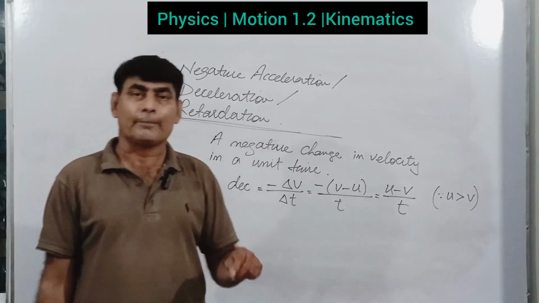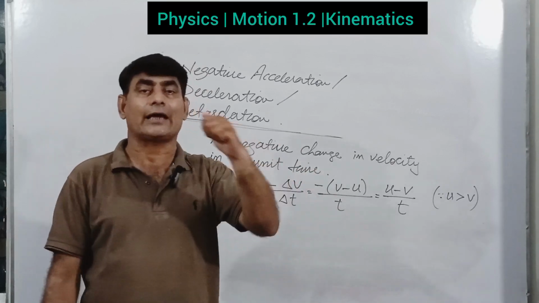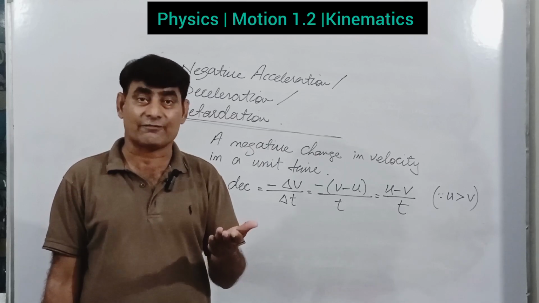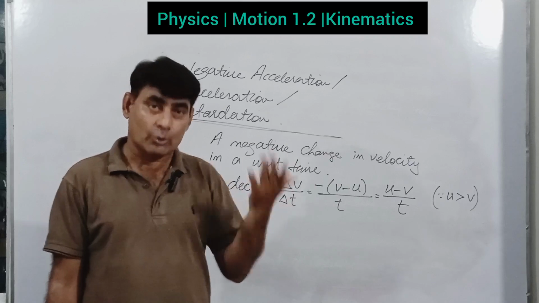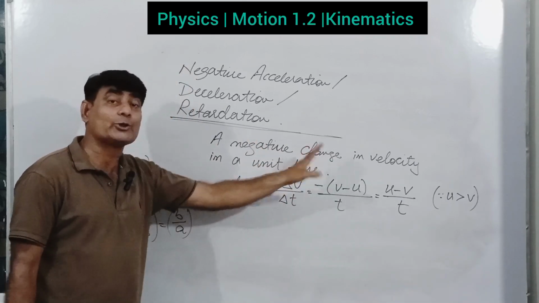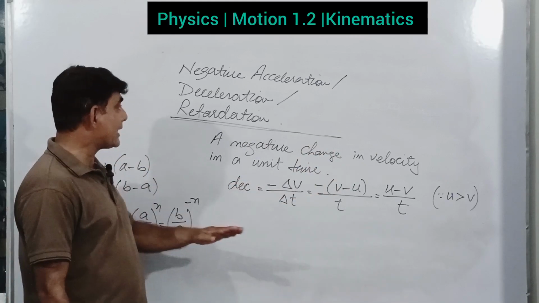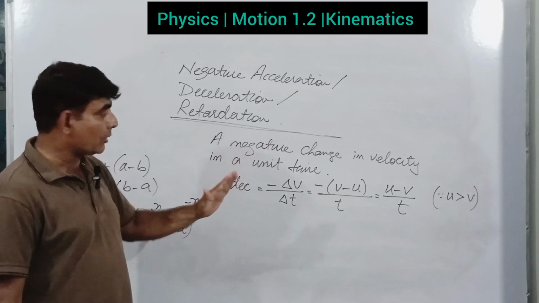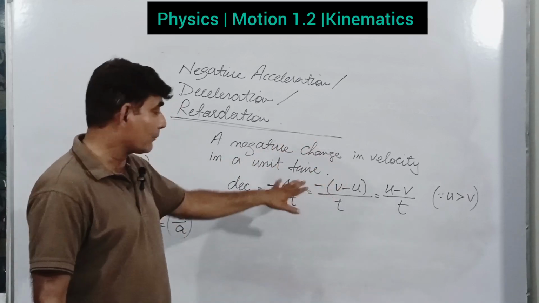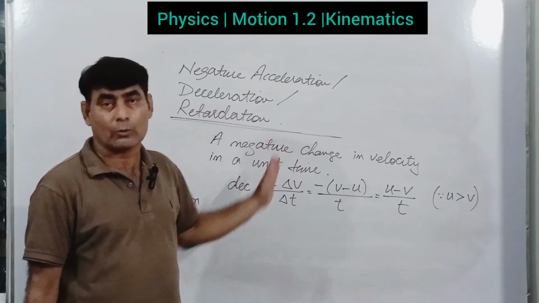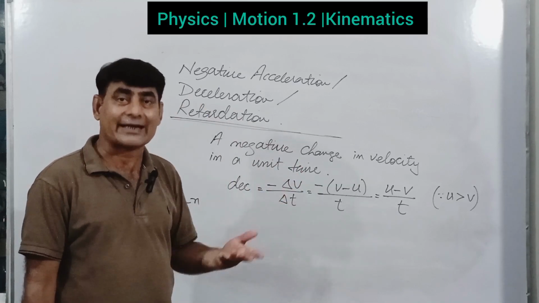About the magnitude, meter per second square. It is the double time rate of change in position in a specific direction, one can say. So a negative change in velocity in a unit time is negative acceleration, or deceleration, or retardation. Okay, it is clear. A formula for both acceleration and deceleration we have written over here. SI unit, meter per second square.